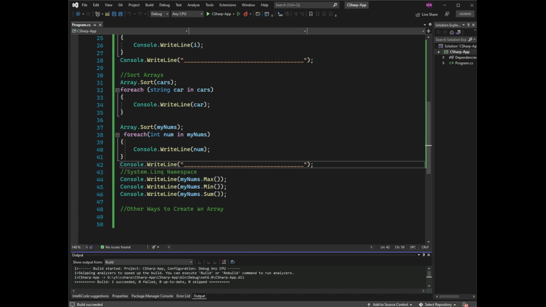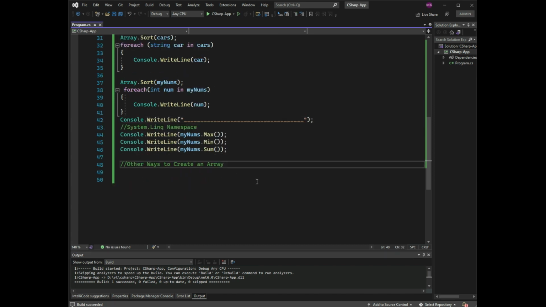Other ways to create an array. If you are familiar with C#, you might have seen arrays created with the new keyword, and perhaps arrays with a specified size as well. In C# there are different ways to create an array.